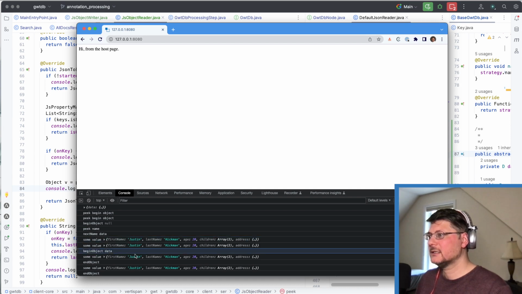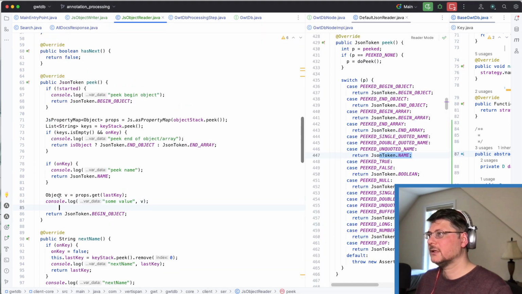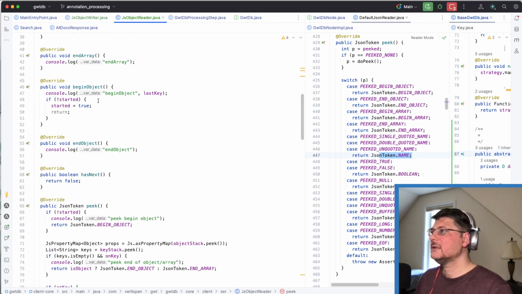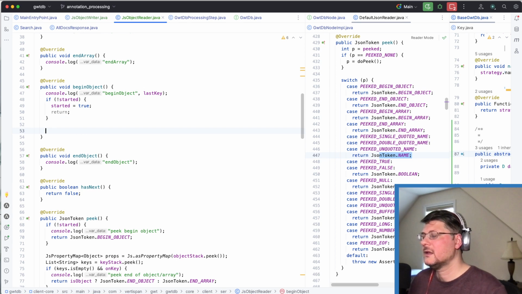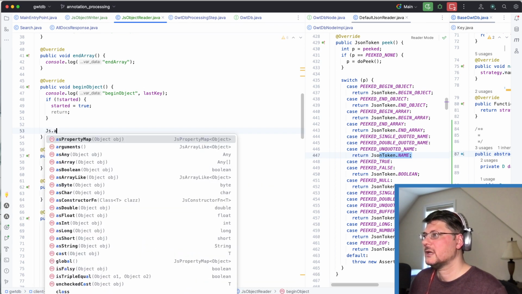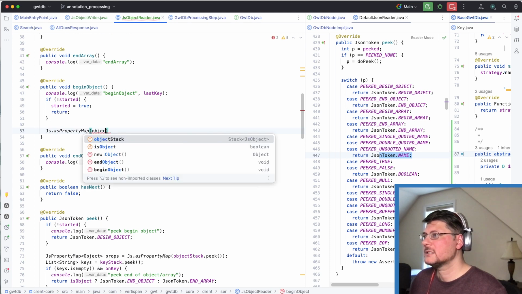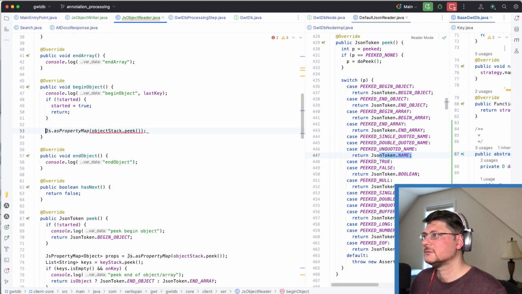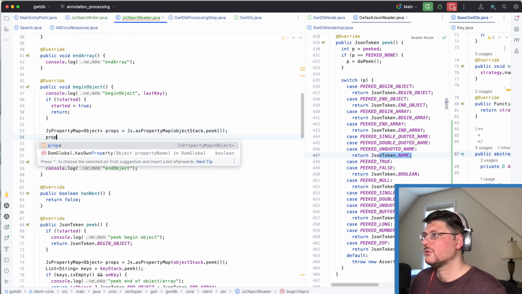Begin object data. All right. Begin object data. So here we want to take the JS as property map of the object stack peek, props.get last key.